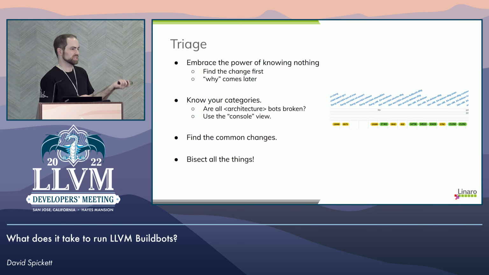And bisect is the real hero here, especially as we're in a monorepo now. Committers don't tend to argue with a bisect. They may argue why their change did break the build, but the question of whether it was their change or not doesn't really come up. Bisect ends that conversation, basically.